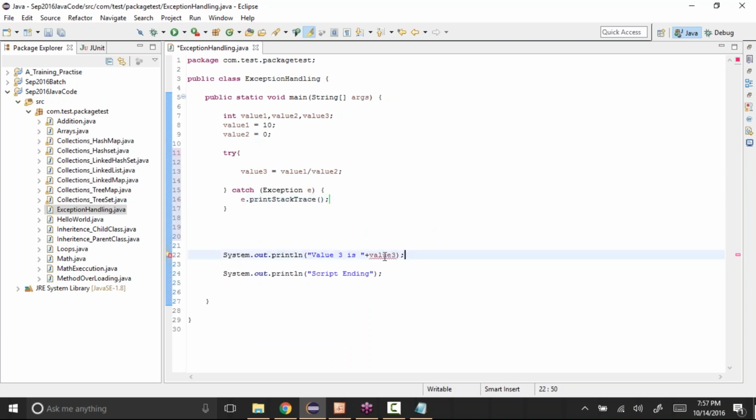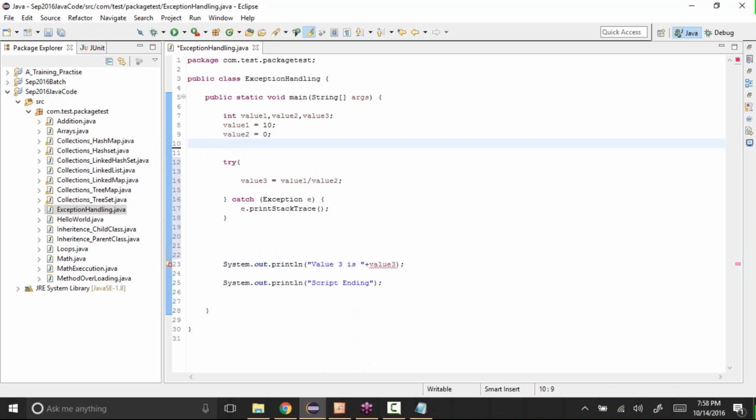See, it's giving me an error here. It says the local variable value 3 may not be initialized, because we kept that in the try block. So I'll say value 3 equal to maybe just null. Null means empty value.